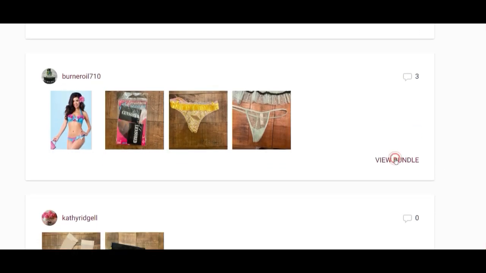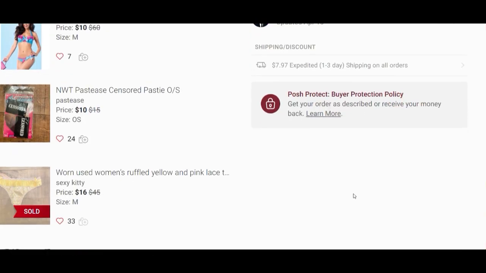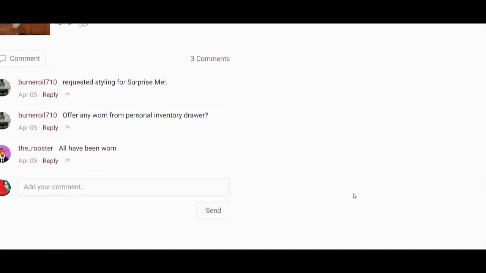Okay, oh, comments. Requested styling for surprise me. Offer any worn from personal inventory drawer. All have been worn. Yikes.